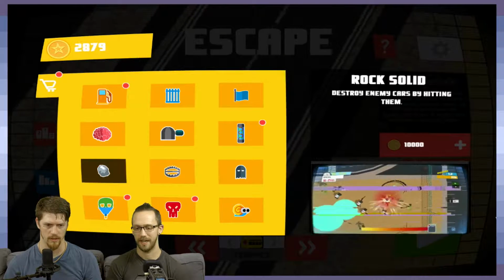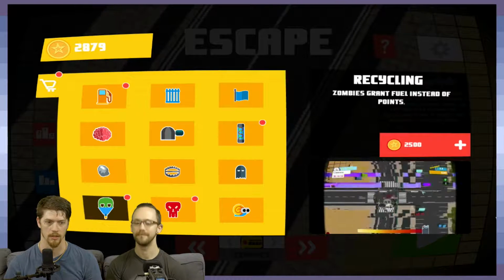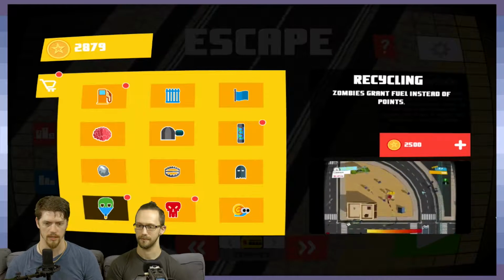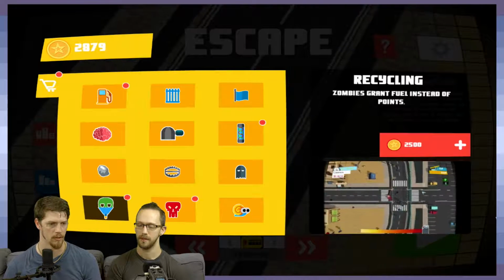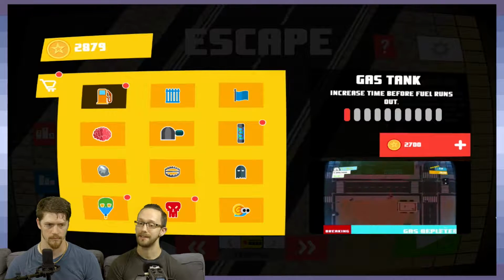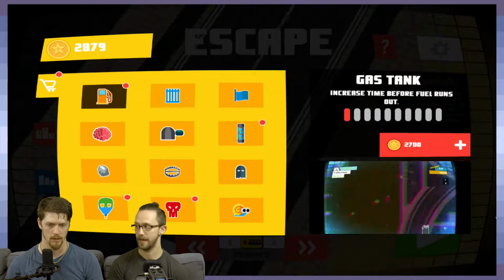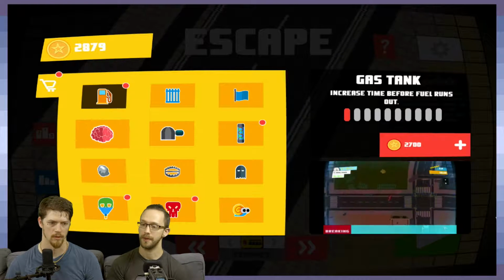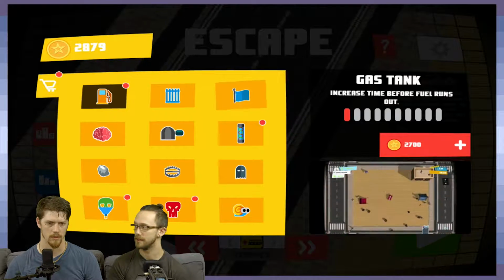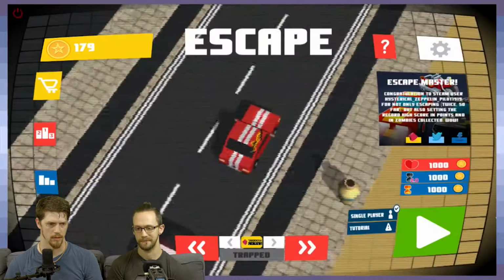So I would get more gas. I'm trying to find the thing. Okay, grants fuel instead of points. And that's obviously the big one, where as long as you're good at the game, you're rewarded for being good at the game. The thing is, though, you use that. That's an active ability. So you use it once, and then that's all you get out of that run. Ooh, okay. So economically speaking, it's better to get a bigger gas tank in the beginning, in my opinion. That's fair. All right.